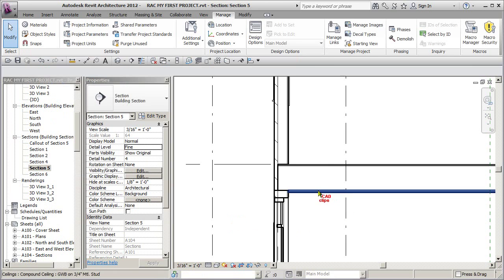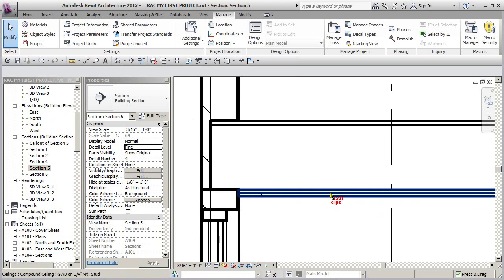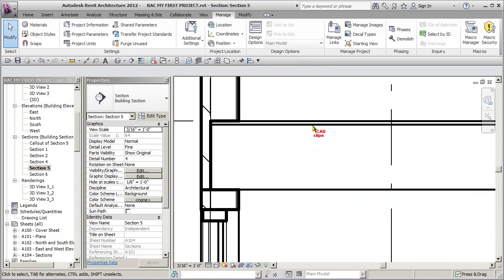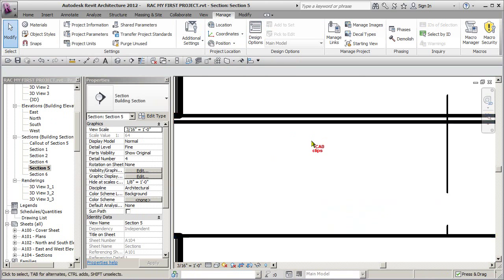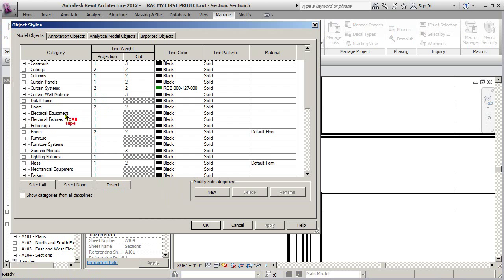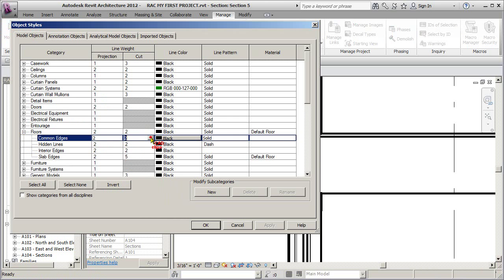So watch. Look when we zoom in real close to this floor. There's the ceiling; let's just turn the ceiling off for now. There's my floor, and it has one common edge. That's this one. So under Object Styles, we can go to Floors. The cut is good at 2, but the common edge I'm going to bump down to 1. Watch what happens to this intermittent line. I hit apply, and all of a sudden that becomes a 1. That's the common edge between, and we can even fine tune it further from there.